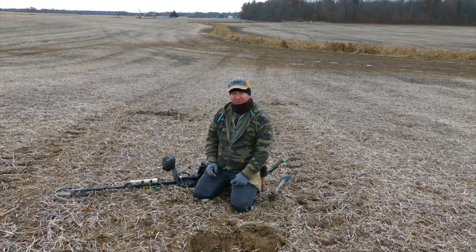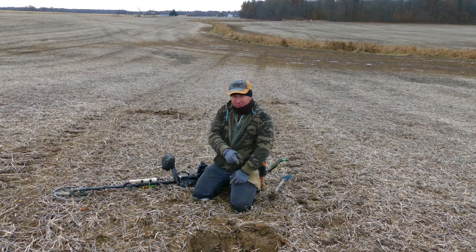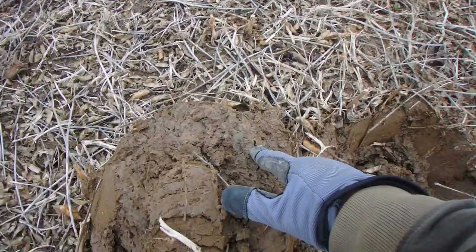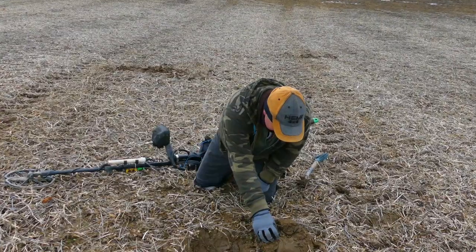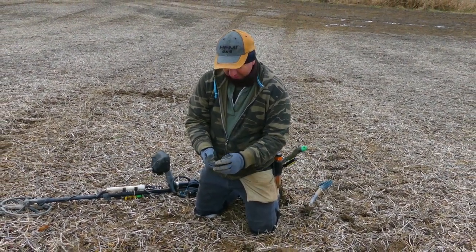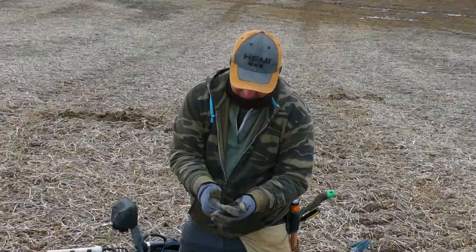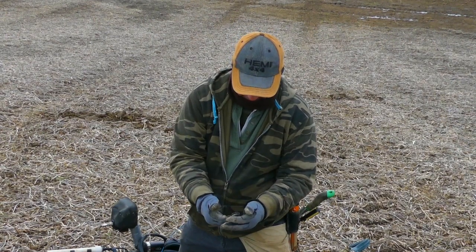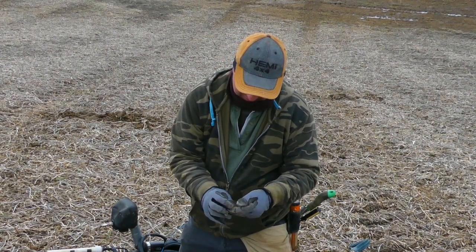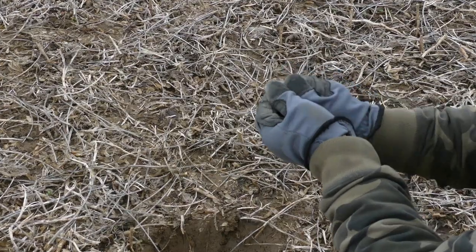Another beautiful coin. Okay, not more than 10 feet from my last one, which was over there, I swung over here and I got myself a nice signal. If you can see it, look at that. It's right in the deep plug that I pulled out. So let's pull this one out, see what it is. Boy, somebody had a horse of a good time that day because they lost two of them. It's another one of the same token that I just dug up. Half penny token again. Wow. And if it's the horse one, it's usually the 1854.